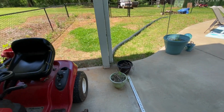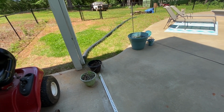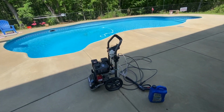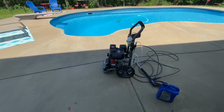Anyway, like up under this riding lawnmower here, there's some old mud from years ago, 5 years ago, 4 years ago, whenever they built my house. This thing is not taking that off. You know, I've been so busy. I need to get some chemicals. Probably if I use the right type of chemicals, I can get it off.